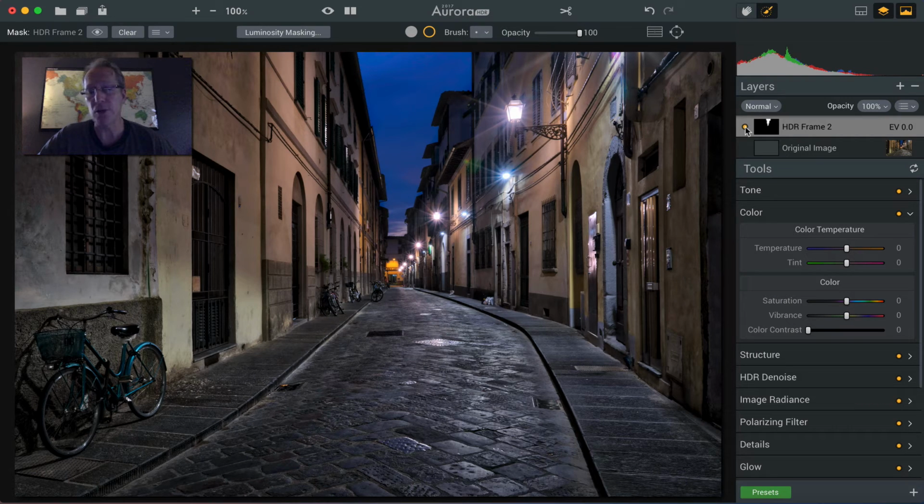You would just add a new layer, choose a texture, basically, and instead of a texture, you could actually use a sky for the texture and paint in the new sky. It requires some detailed brush work depending on what the edges look like, but it can be done. I've done that, but in this case, I just wanted to blend in the original sky.